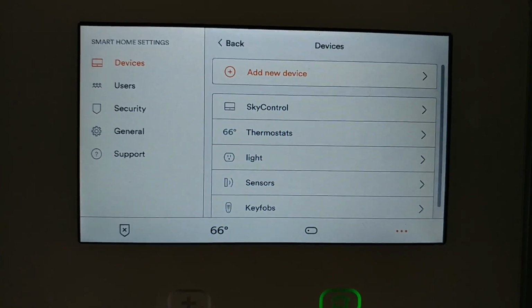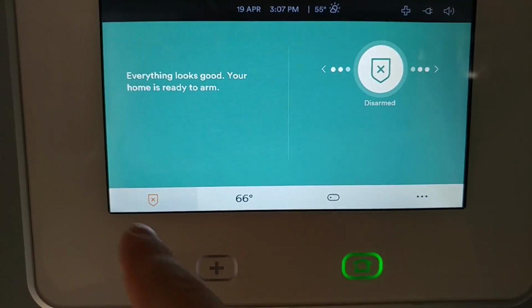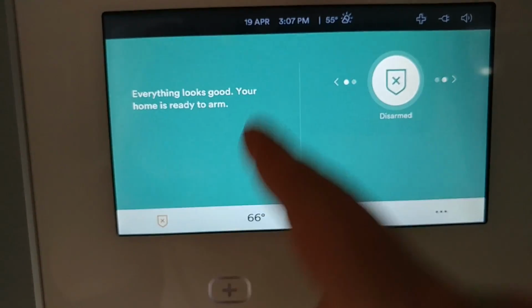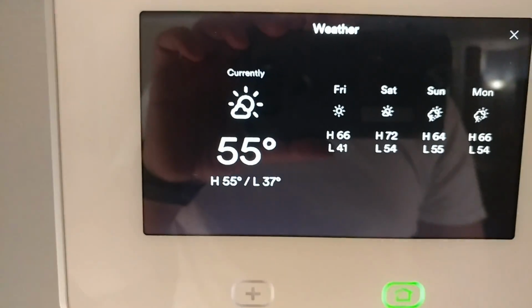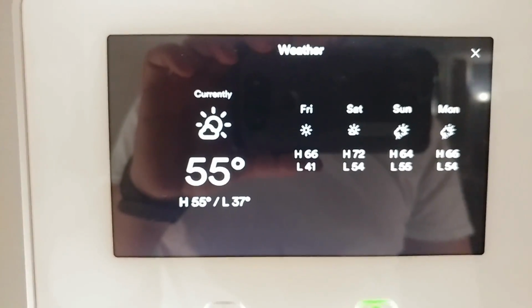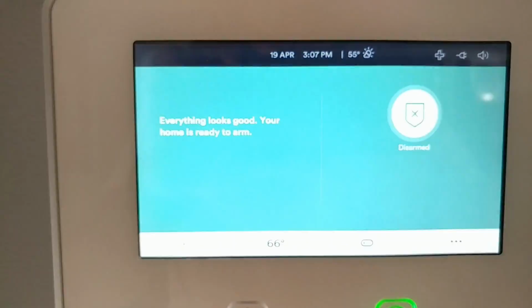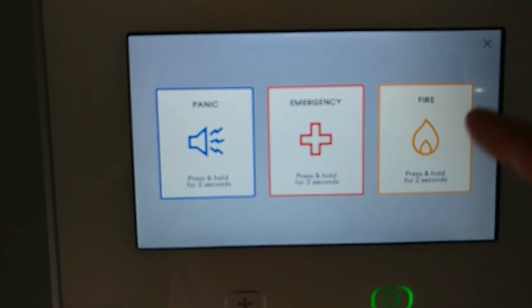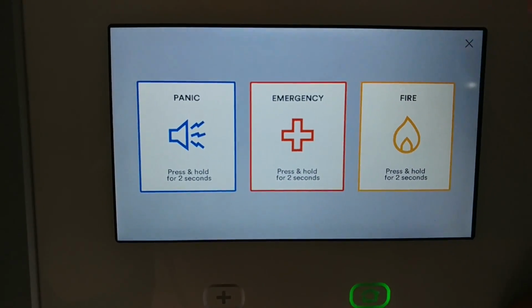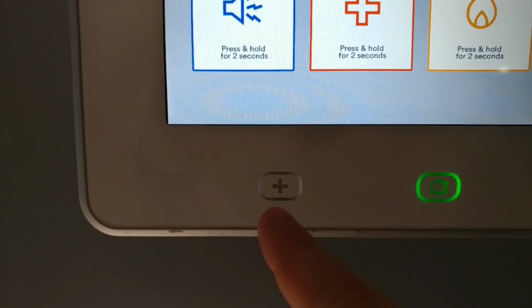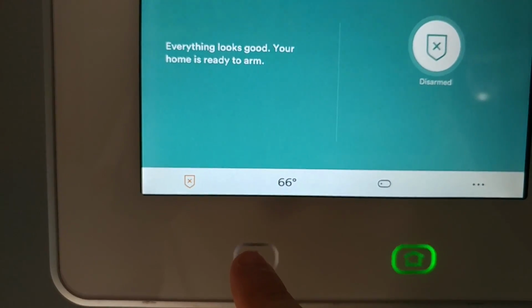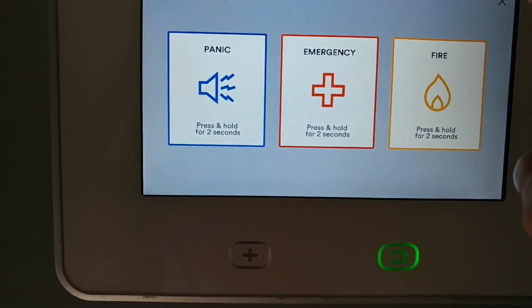And it should be your own unique installer code because you have to give them your information before they can access your account. Before I forget, once you go back to your home screen here, you can click your weather up in here. You can check your 4-day, 5-day forecast there. You can click if you have an emergency. This is here, but you can also access that from right down here at the bottom, the same thing.